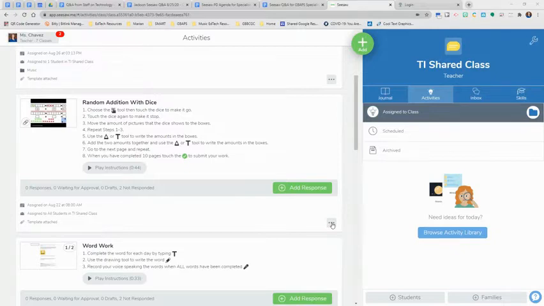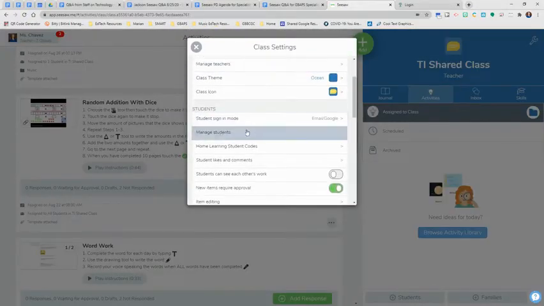It is important to note that when you are selecting an activity that you want to get a student activity link for, it must be in a class where you have rostered students. So for example, this is my own Seesaw class, and I have students that are rostered in my class settings, either from the district, if they set up a class and rostered my students for me, or if I'm a co-teacher in this class and there are students that were rostered by the district for that class.